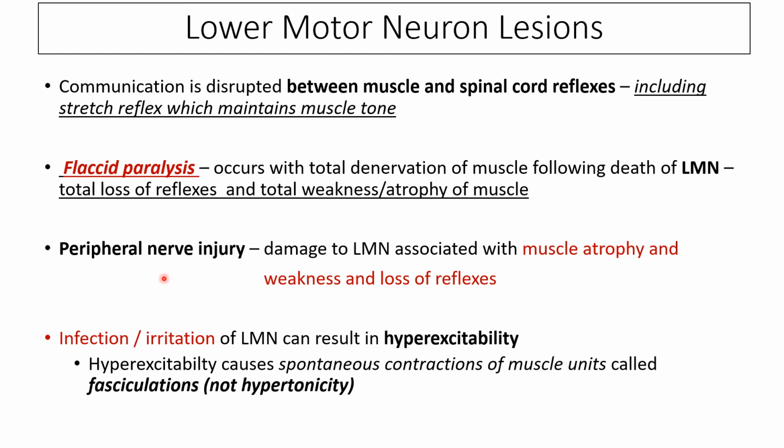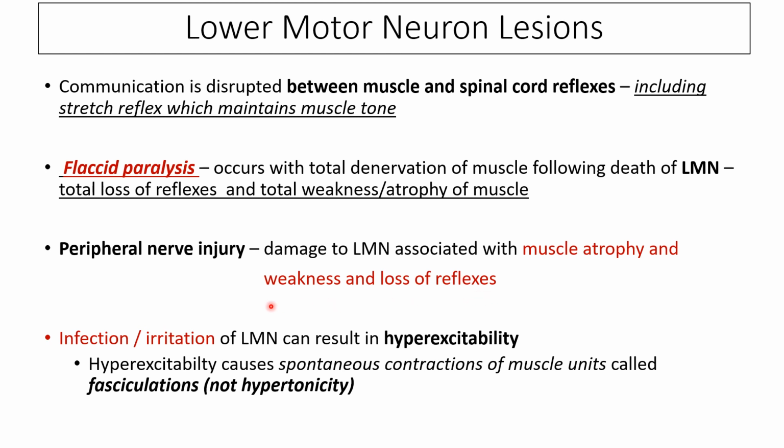So peripheral nerves like the median nerve, the ulnar nerve, the sciatic nerve. Remember, in the peripheral nerves, the lower motor efferents are also running in peripheral nerves, and those spinal nerves that make up the peripheral nerve. So when you have a peripheral nerve problem, it's a lower motor neuron presentation. So you'll see muscle atrophy and weakness, decreased tone of the muscle, and diminished or loss of the deep tendon reflexes, spinal reflexes.